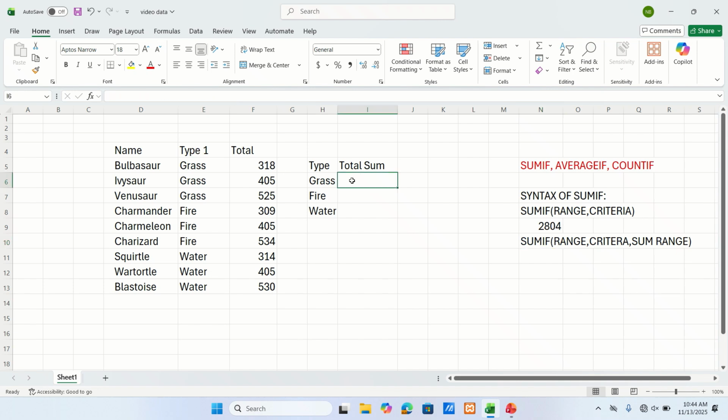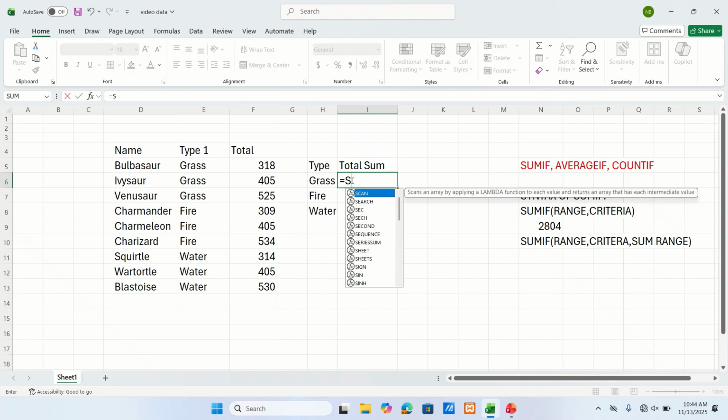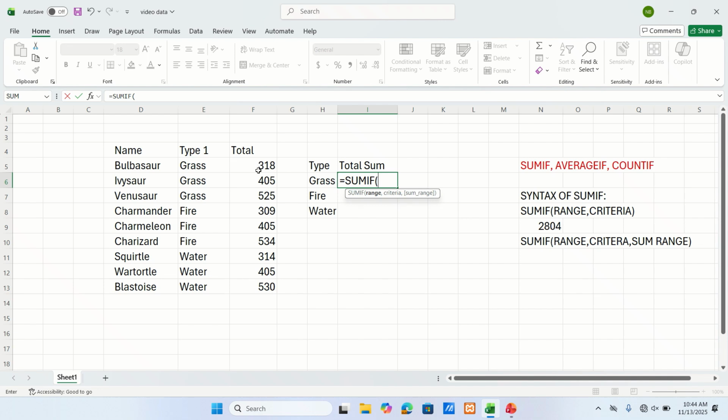Now, for example, to get the sum of this one, we type equal, then Sumif. The range where grass will be coming from is this one. Then comma. Now, which criteria? The criteria will be the condition. As it is done here, we select this grass. Immediately, we select the sum range, which will be these numbers, starting from here, and then comma. I think you get the points here.